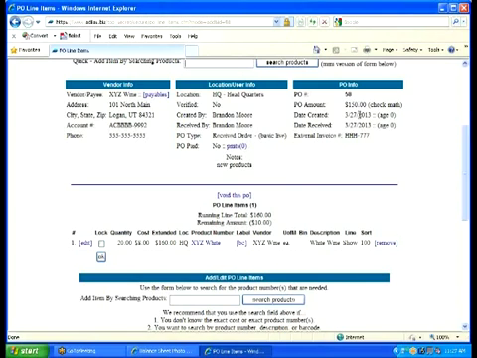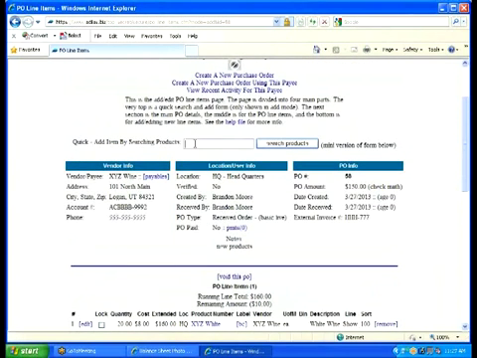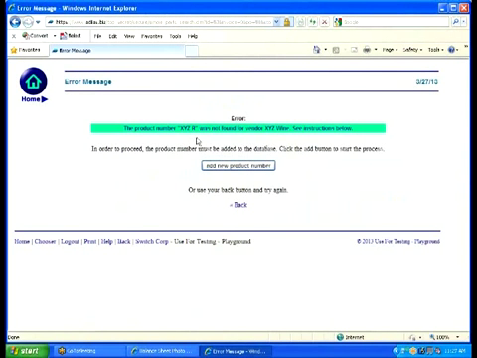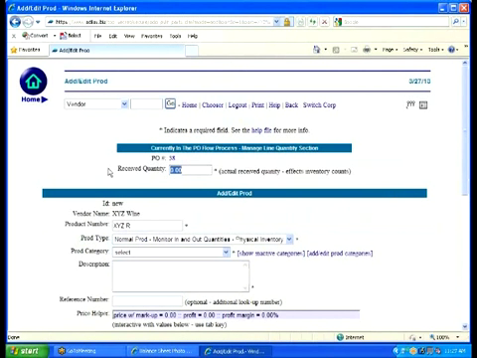I've already overshot my mark, but we're going to add another one. We're going to do red, so this is going to be XYZ. Okay, and we're going to see what we have underneath that. Oh, I don't have anything underneath that. Say, no problem, add the new product. Here we go. And we got 20 of the last one. Let's say we got 10 of these. We're going to call it XYZ red.